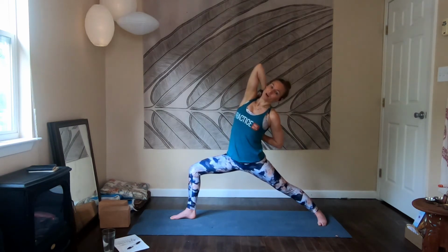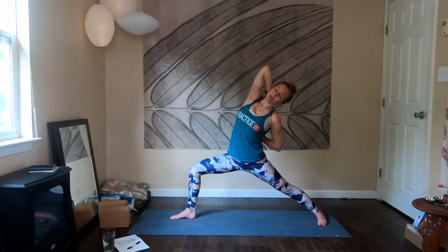Open up to warrior two once again. Gomukhasana arms, with the right palm up. Start to make that spiraling motion. Sit low. Exalted warrior. Gomukhasana arms. Lift up. As you're ready, transition to your Ardha Chandrasana again. Can you find all the connected pieces here?